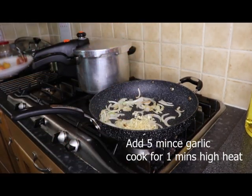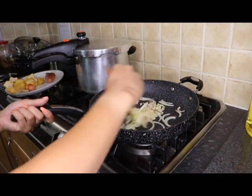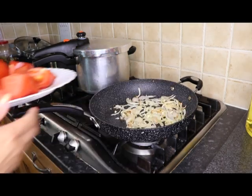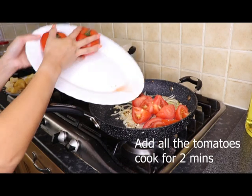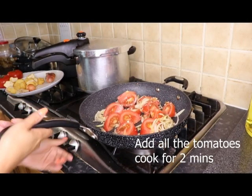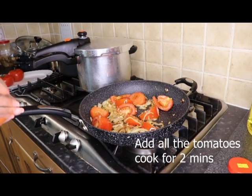So I'm going to add in 5 minced garlic. Cook for a good 1 minute on high heat. We're going to add in some tomatoes. Well, all the rest of the tomatoes. I say another 4 small tomatoes. Cook that until the tomatoes brown.